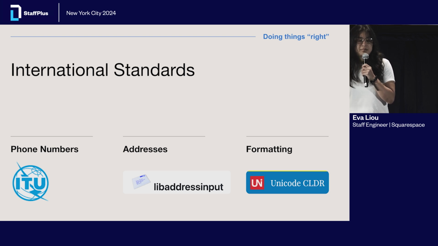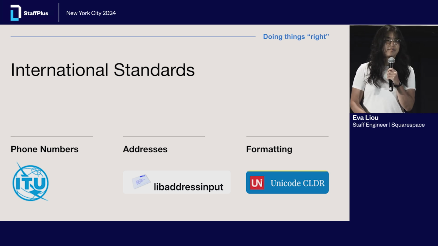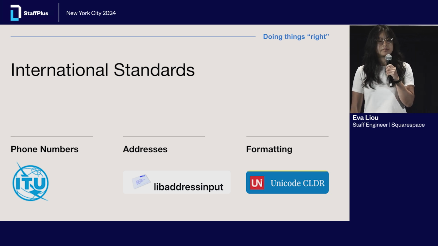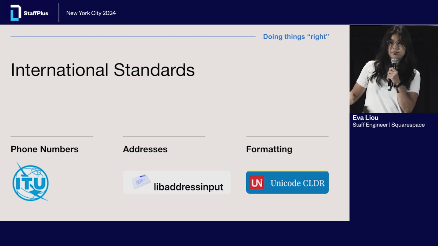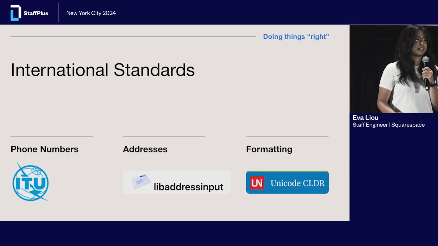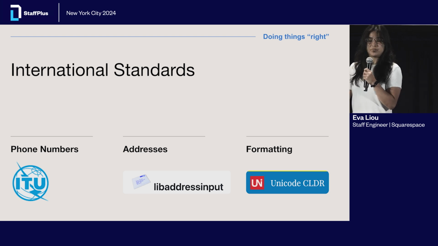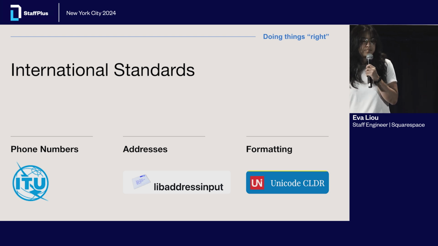Another thing we did right was we ensured we followed international standards for localization. There are various standards bodies and open source libraries that govern and maintain specifications on how to format different types of localized data. They publish data files that define standard formatting that the world will agree on. And as engineers, we thought as long as we followed these specifications, customers would be happy. So we incorporated these specifications and we were dev complete, and we figured we were almost done.